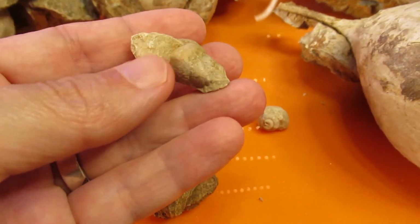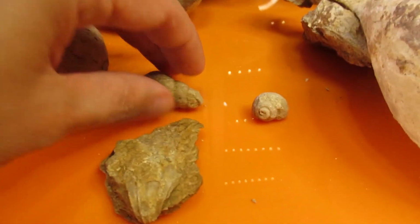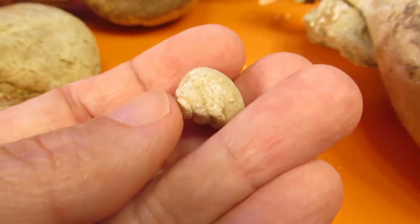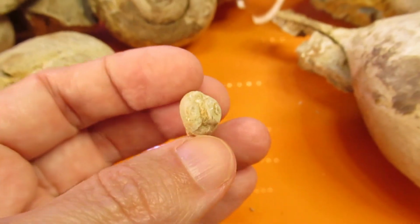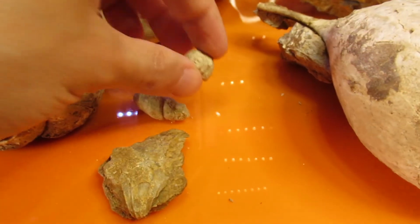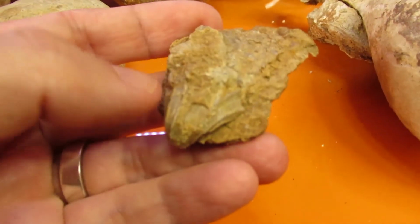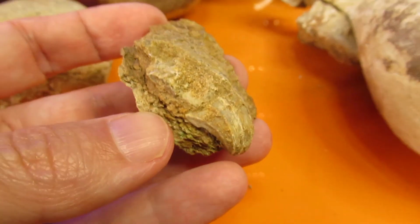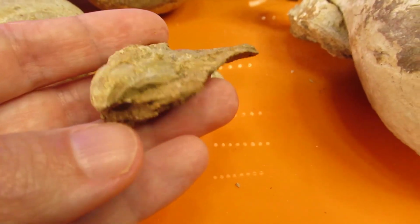So this is a tiny gastropod, not very well defined, but still looking cool. This is a very tiny one. It was very sunny out there, so it is very difficult to make footage when the sun is too strong, but you can clearly see the nice spirals. And this shell was on top of a rock, so I managed to take it out without breaking more of this specimen. I have a couple of them.